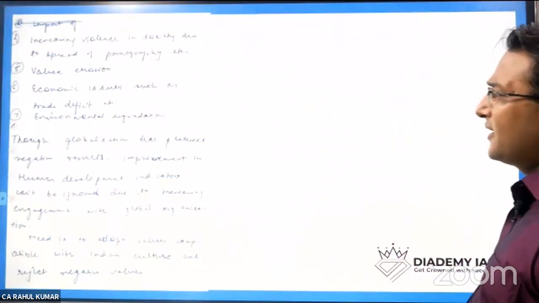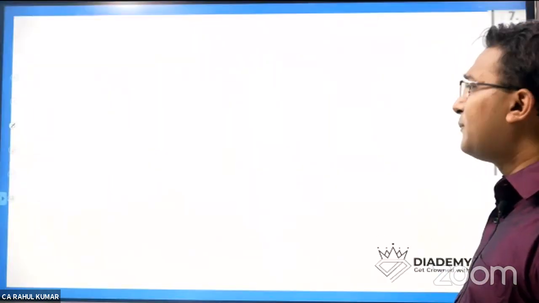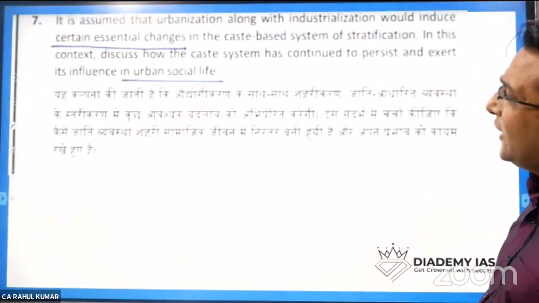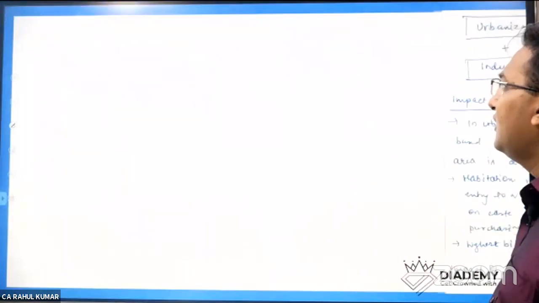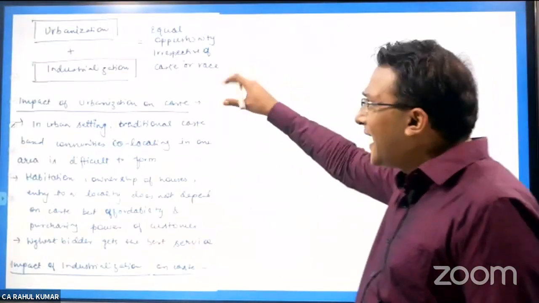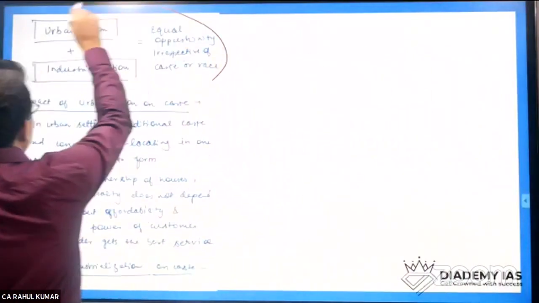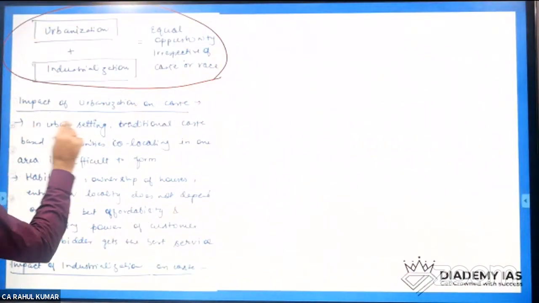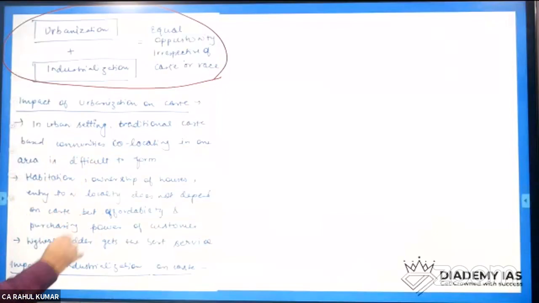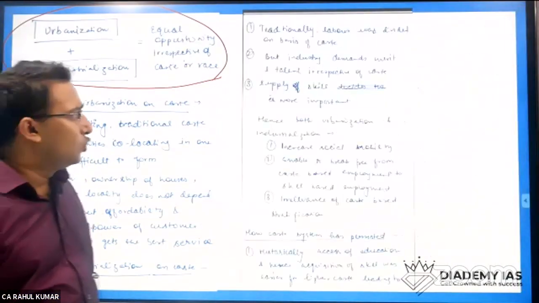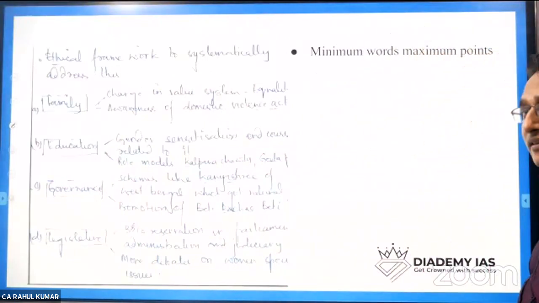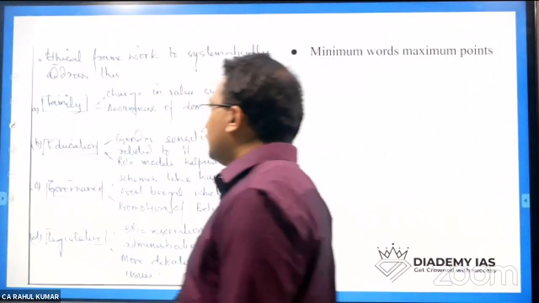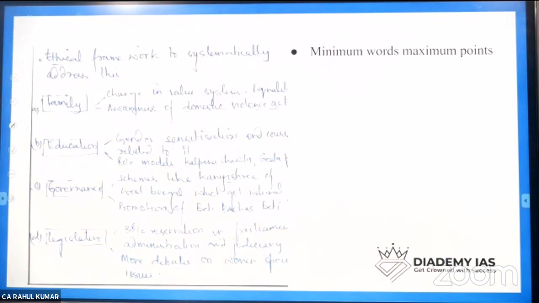Now this is another example, right? So the same point I want to highlight again and again, and you can see here the underlining of the keywords. Here again you can see a small diagram has been used by the person, and again the impact of urbanization on caste. You can see small points have been written, right? Subheadings have been used, right? So this is the kind of thing which you use. Then this is another good presentation which I found to be very good, to show you the example.